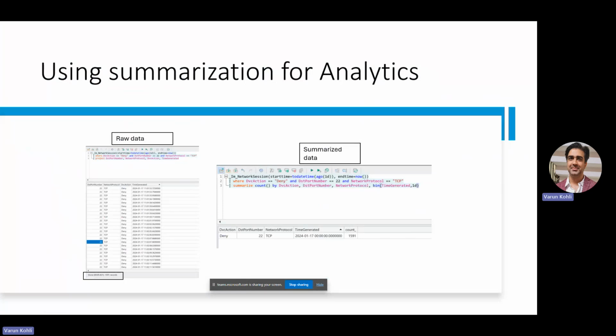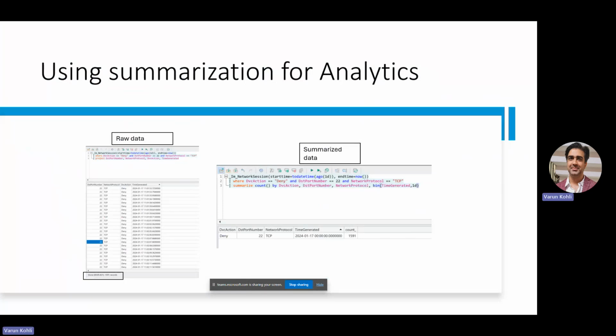So this is just a simple example to show you how using summarized data to run an analytic rule can help in specific scenarios where you may have a lot of data to analyze, and maybe you're getting timeouts, or your query is taking too much time. So you can summarize your data, store the summarized data in a specific table, and then run your analytic rule on the summarized data instead of the raw data.